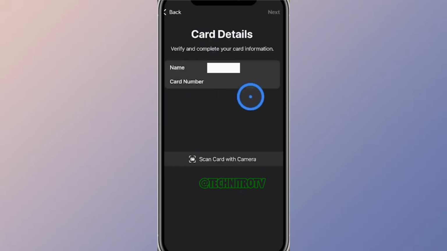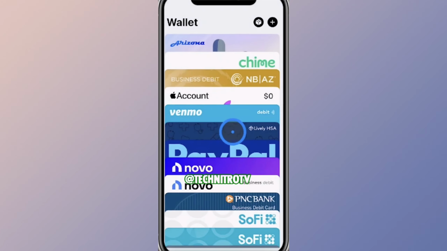There are separate videos showing details beyond this, as no cards are available to add here currently. However, you can simply follow that process. Very simple. Some cards require you to log into the app or send a special code to verify it is you adding the card to your Apple Wallet. So quite simple. Once finished, it will ask if you want to set the new card as your default. You could either say yes or simply hit no. And then, as shown earlier, you can make that your new default if you want.